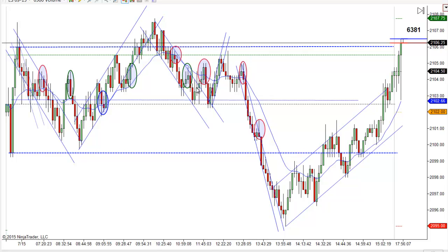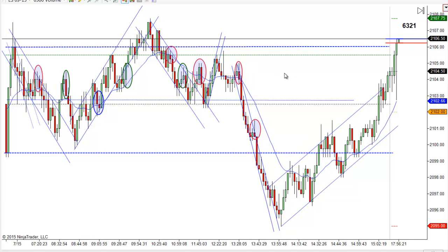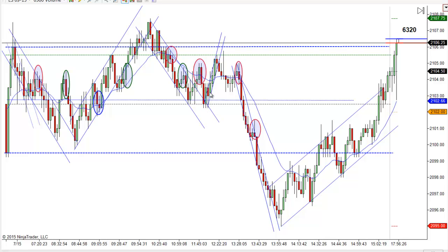And notice this is your first break of this channel, so you're going to get a new low. There's plenty of room there to scalp out. But just wait on this bar. When it breaks lower, you could put a stop there, but you could try to get in with a limit order if you want. I just put a stop there. You make your new low, and then now you're trending up.